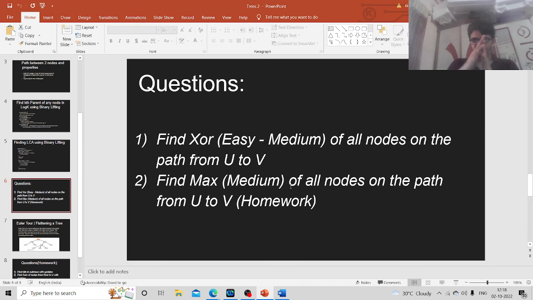If we XOR both of them up, then we'll get our required answer. Is this true or not? XOR of U to V is equal to XOR from U to LCA XOR XOR of V to LCA. So we'll get XOR of all elements on the path from U to V. Yes or no? So that is what we are going to do.